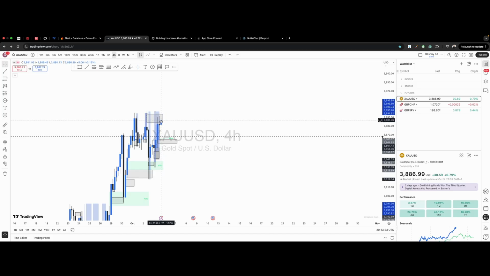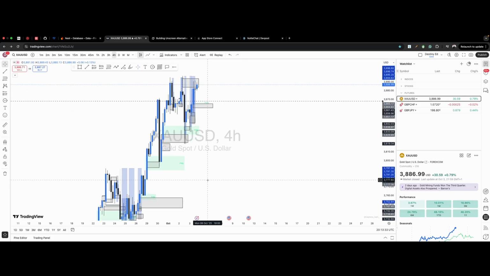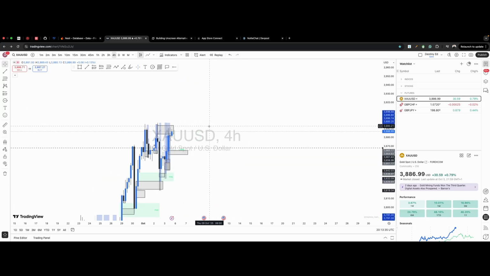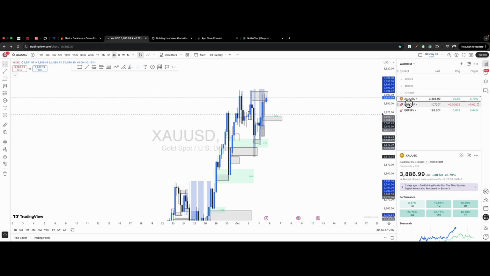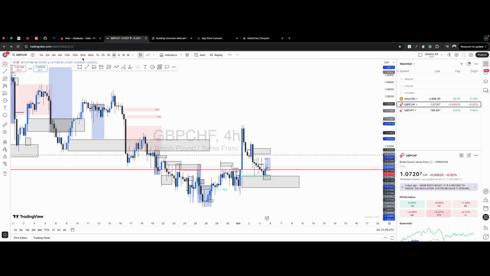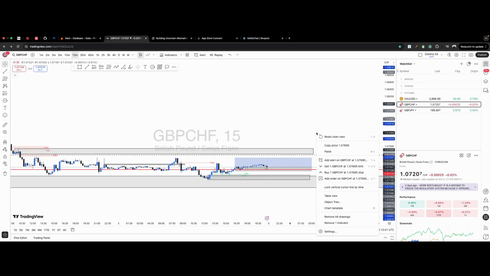I'm expecting the spread, like the weekend gap, to just come down, fill in this gap, right, and then take out this high. Once it takes the high out, you can now start looking for something else, depending on what gold is going to give us for next week. But you can see my setups. You can verify all this.